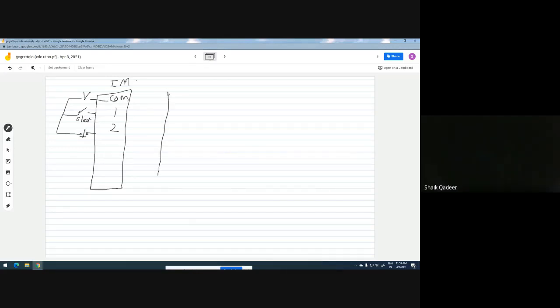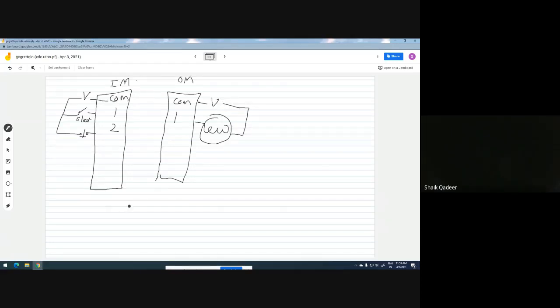Okay. How about output module? This is same as that of the last case. Common, which is V. Output 1 is actually connected to the other point of the output.